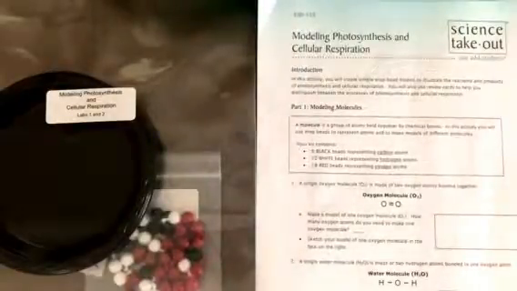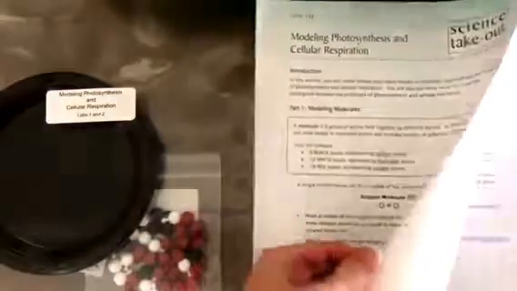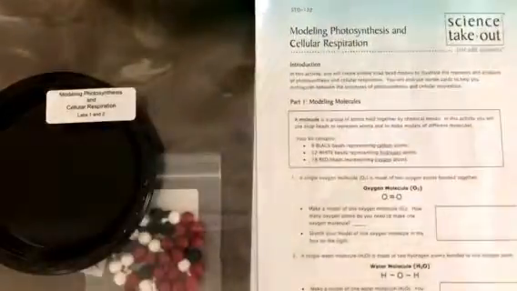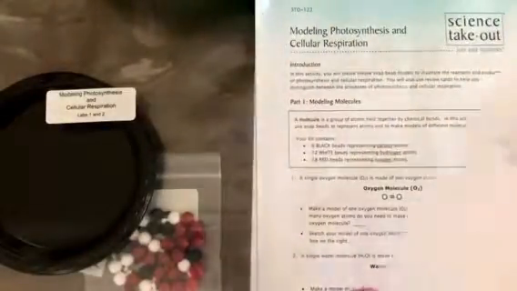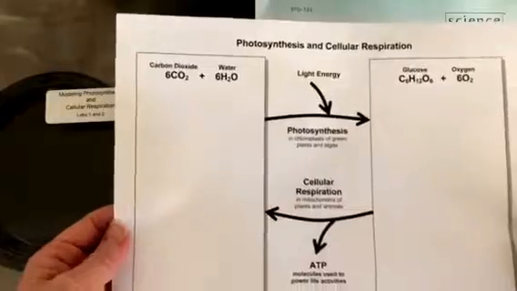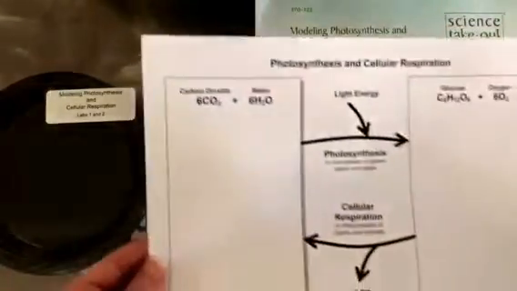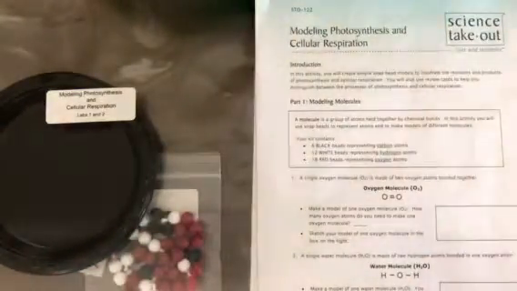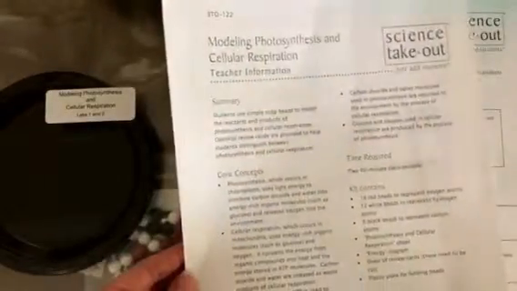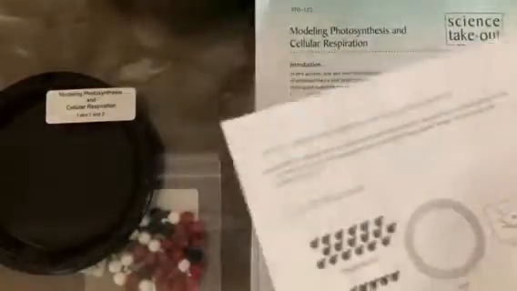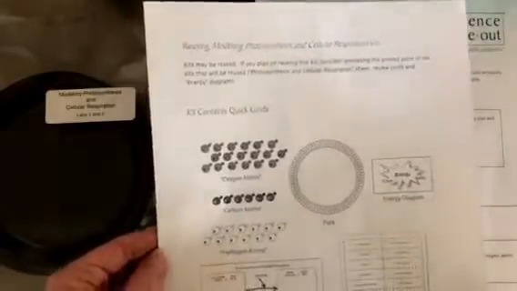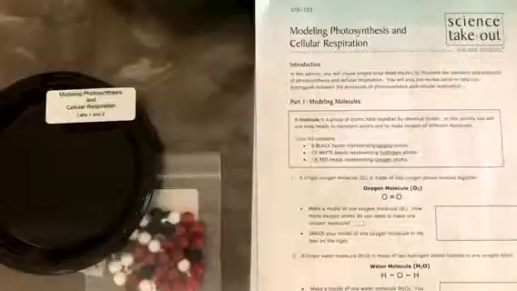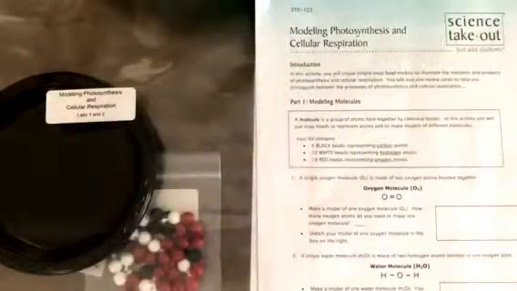So the modeling photosynthesis lab goes from page 1 to page 4 in the packet, and it also will use this page called the Photosynthesis and Cell Respiration sheet. You'll just be building your beads on that. And then if you need further reference, you can look at this teacher page. It doesn't give you any answers really, but if your parents want to look it over, that is up to you if you feel like you need to reference that.